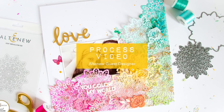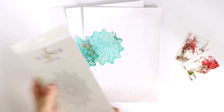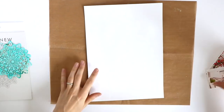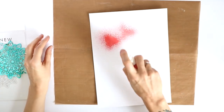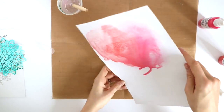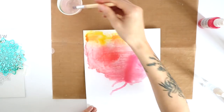Hi everyone, it's Kathleen here and I'm very excited to be the guest designer on the Altenew blog for February. My absolute favorite thing about Altenew are the gorgeous floral stamps and dies, and I frequently use them on layouts and cards. For today I decided to do something a little different — I have this leaf medallion die set, and my idea was to create lots of leaf medallions in different colors. My first idea was to have pinks and aqua/turquoise leaf medallions that would fit the theme of my photos from our Costa Brava trip — very bright, sunny, and summery.